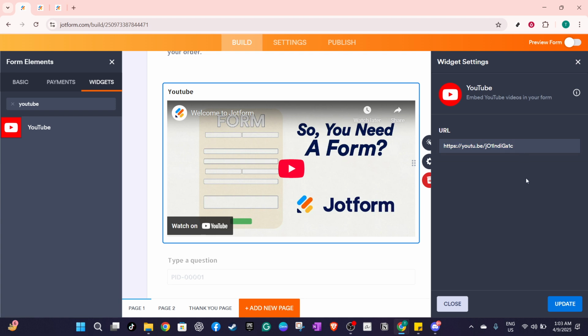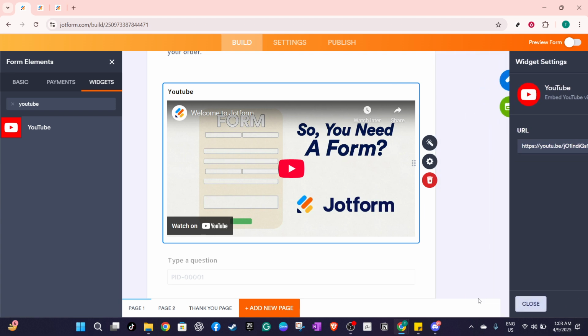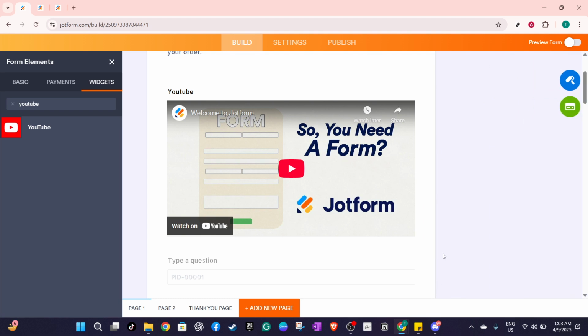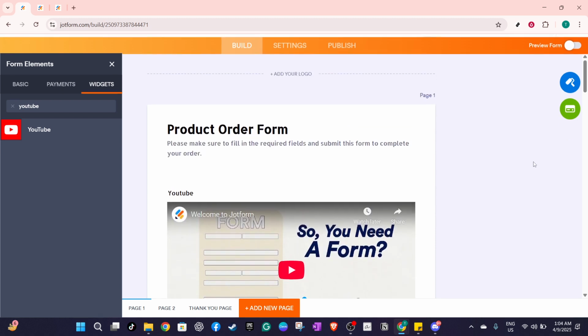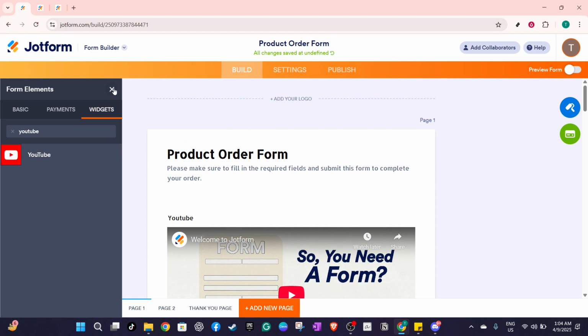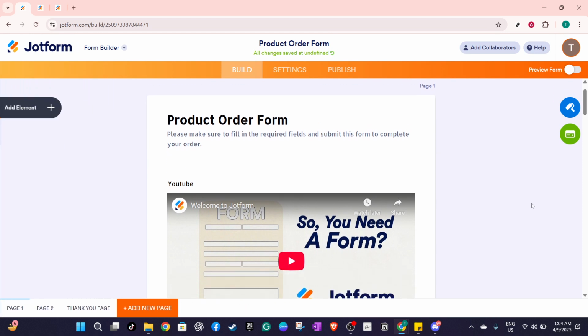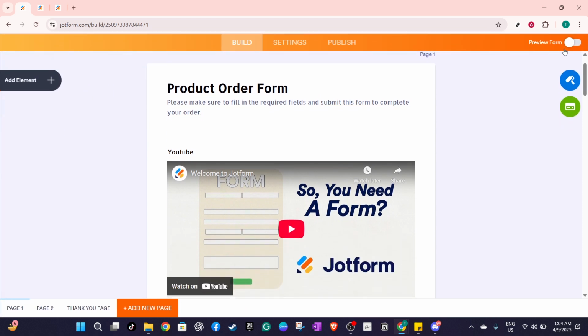Throughout the entire process, remember to save your form intermittently to prevent any loss of work, especially if you encounter interruptions or technical issues. After completing these steps, preview your form to see the embedded video in action. Making sure it appears and functions as expected is the final confirmation of a successful embedding. If any issues arise, retrace your steps carefully to pinpoint and resolve them.